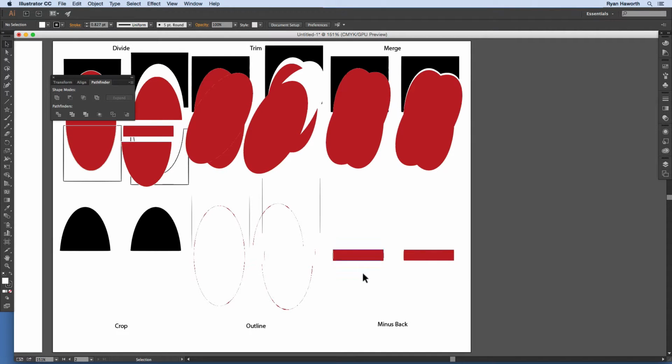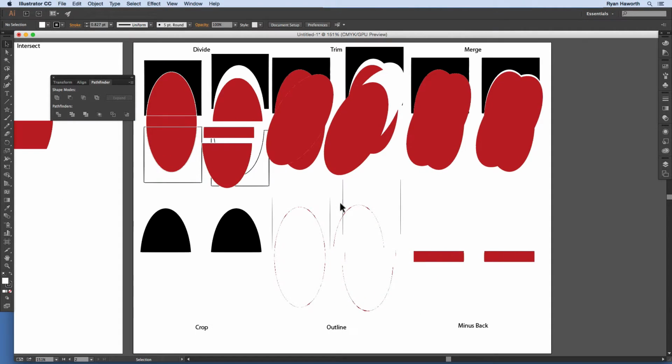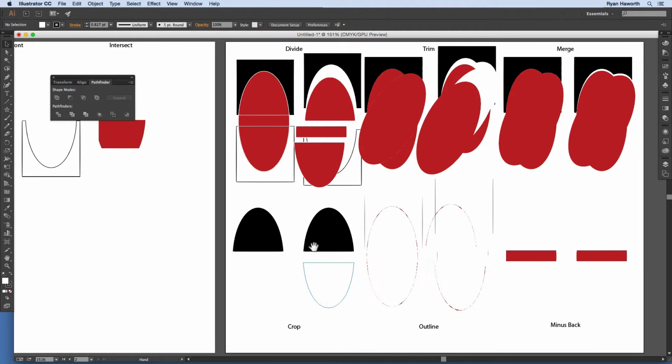Again, minus back will take anything that is overlapping and in the rear area and get rid of it. The outline will simply make an outline of all of the shapes. The crop will leave us just anything that's inside in a two-dimensional space. So the squares that were outside of the area of the ellipse are removed.